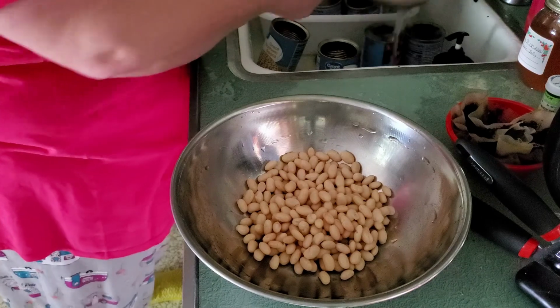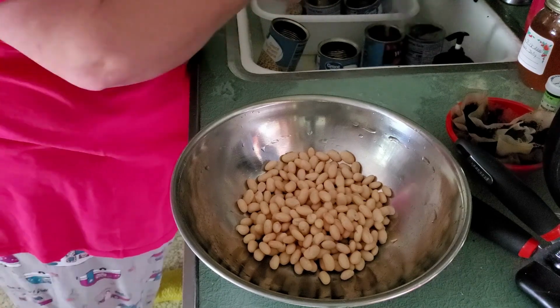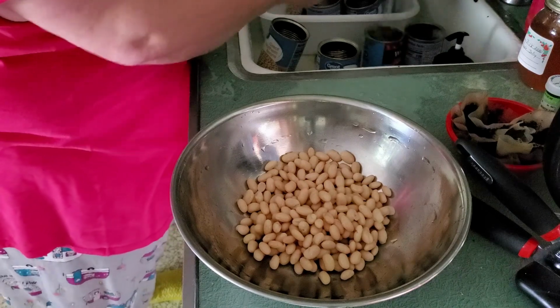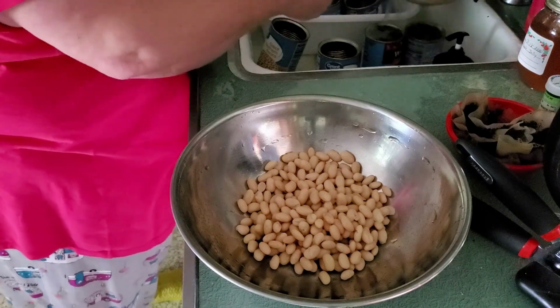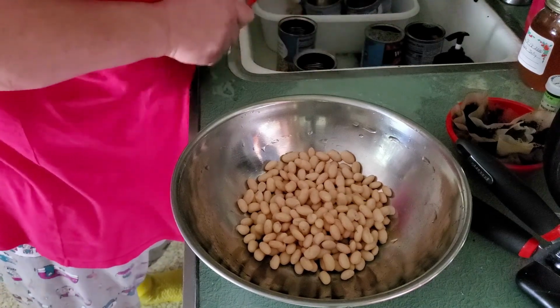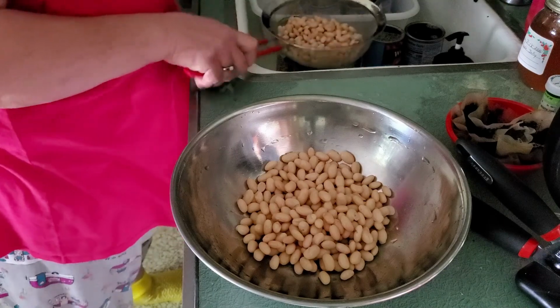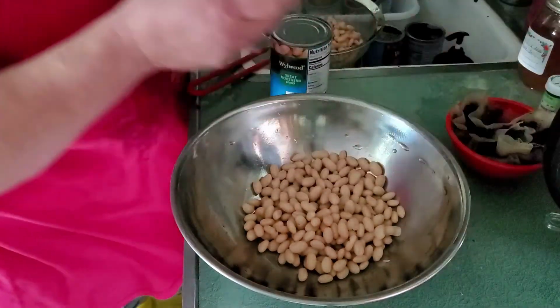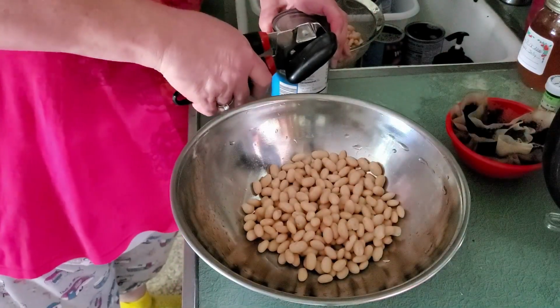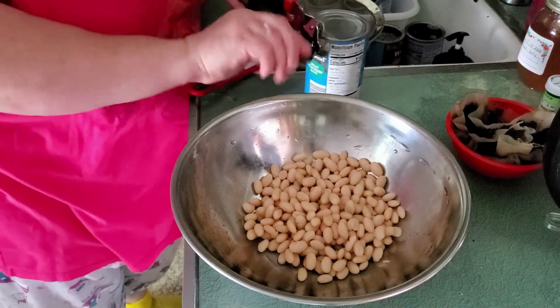Just want to rinse them pretty good. I think when the little bubbles, foamy stuff is out, you got them pretty much well rinsed. Well, let me go and cut these 2 open. I don't mind mixing the brands. Don't mind that at all.